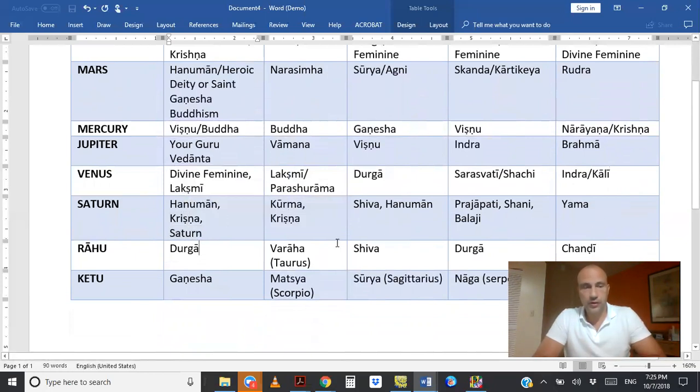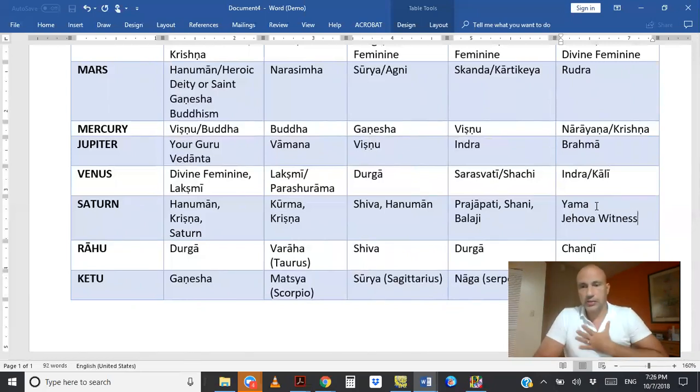Okay, and you can read across here. Again, Saturn in Christian or other traditions can be just Jehovah's Witness, because with Saturn there's a sense of deprivation. So I don't recognize these holidays. I don't recognize these foods or these customs. I sort of deprive myself, willingly and gladly, from these customs and pronouncements. So Saturn can also represent that across the board.